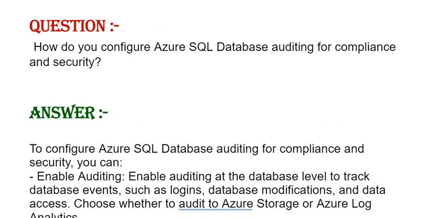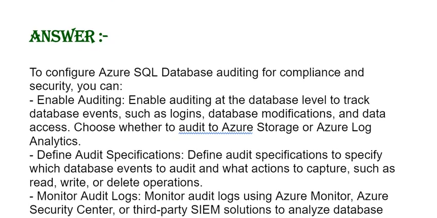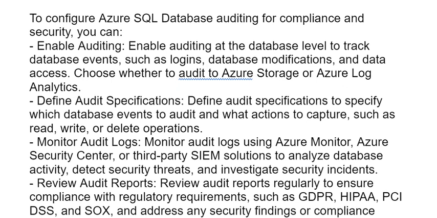Enable auditing at the database level to track database events such as logins, database modifications and data access. Choose whether to audit to Azure Storage or Azure Log Analytics. Define audit specification. Define audit specification to specify which database events to audit and which actions to capture, such as read, write or delete operations.